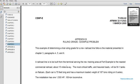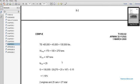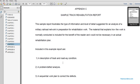Appendix B: Grade B is a ruling grade example. Rolling grade example. Appendix C is a sample track rehabilitation report.